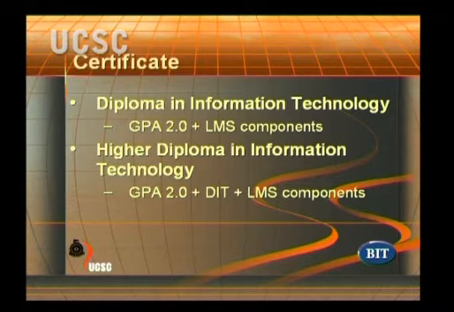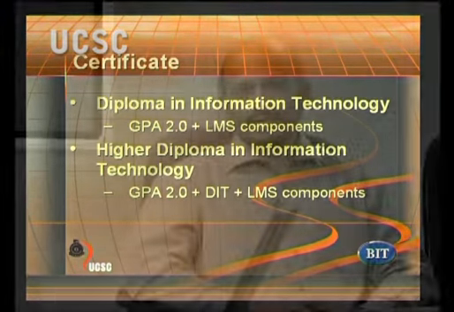Now, I mentioned proceeding to the next year with a 1.5 GPA, but to get the diploma and the higher diploma, in addition to the GPA of 2, you have to do the learning management assessments, which Dr. Hewagamage will explain later on, which is the same as what it was earlier. Earlier also you needed to do the LMS plus pass the exam modules.